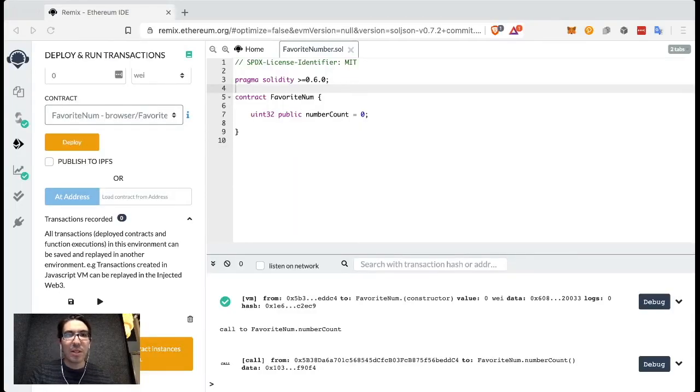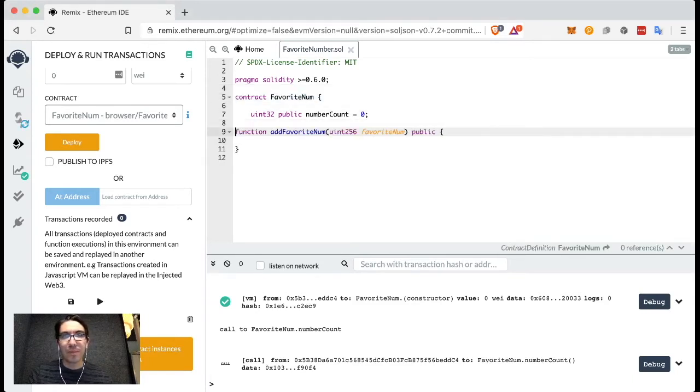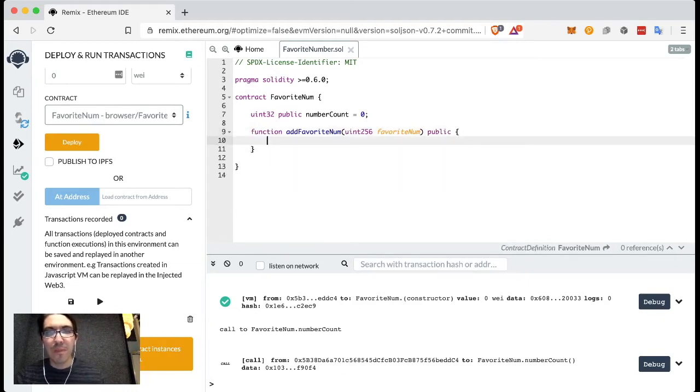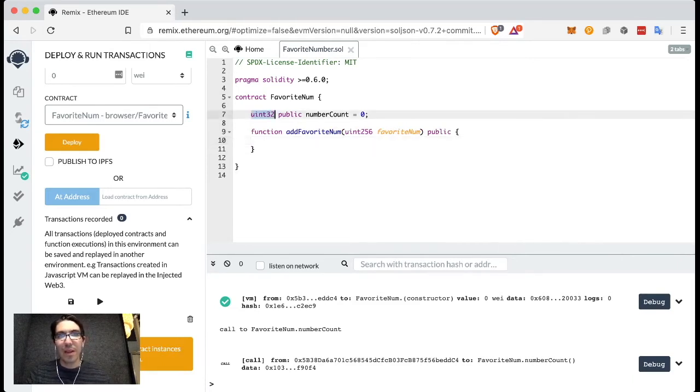So the next thing we're going to need to do is add in a function. So here we have an add favorite number where we can set our favorite number. For right now, let's change this. You can see we're going to pass in a 256-bit unsigned integer for our favorite number.